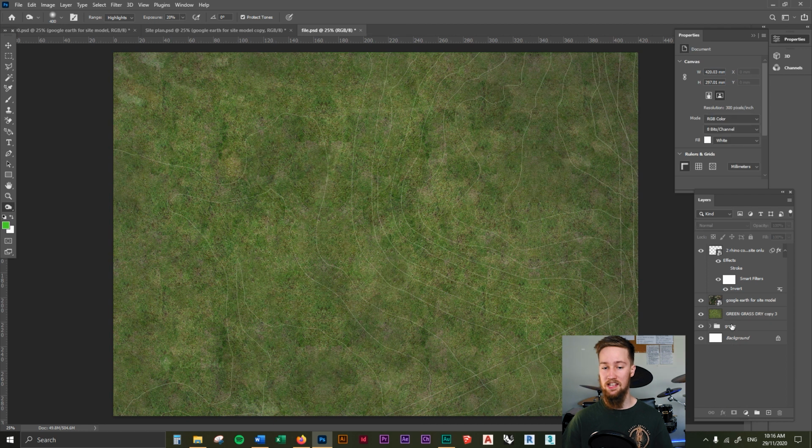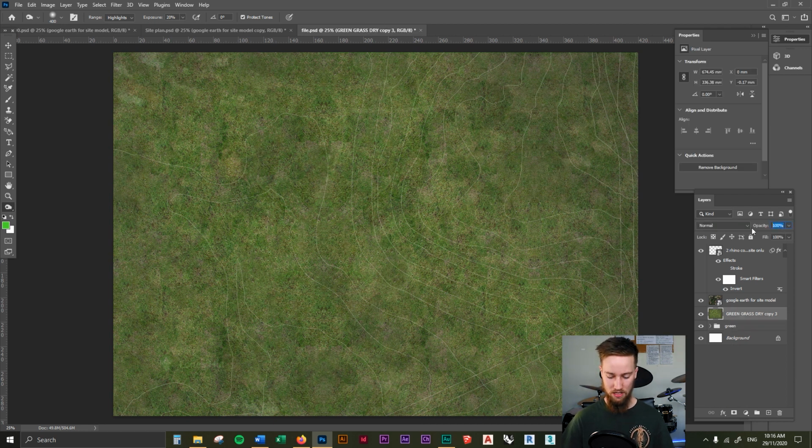However, now we cannot see this green layer below, so I'm going to drop the opacity of this. I'm going to say maybe 80%, see how that looks. And that just brings up a bit more contrast to the drawing, and it shows how that shadow goes from the top to the bottom here. We could drop this a little bit more if we wanted it to be, you know, a little bit less realistic, a bit more kind of colorful. However, I want to keep it quite subtle, so I might even just go 85% on that one. And as you can see, it creates a pretty big difference by having that green layer below.